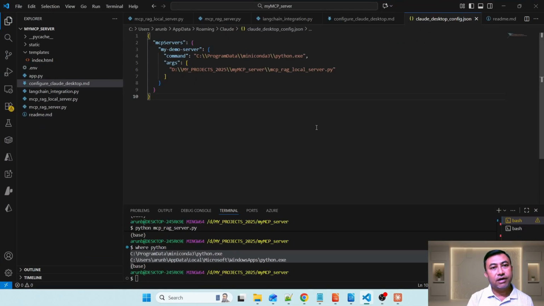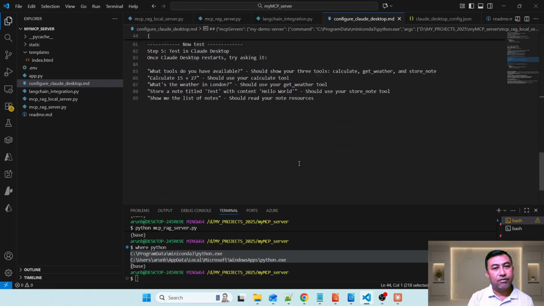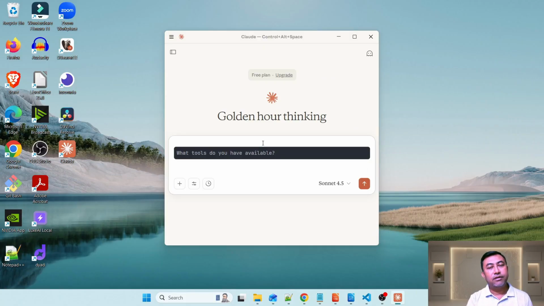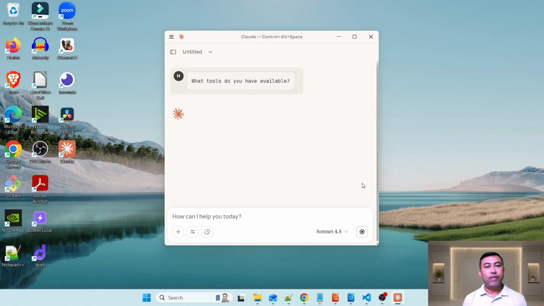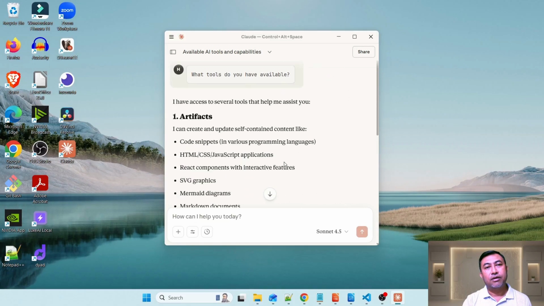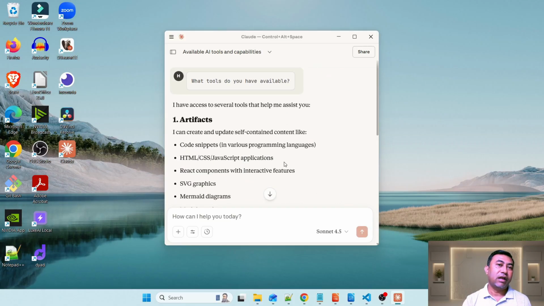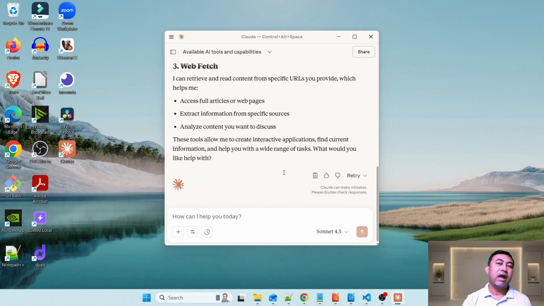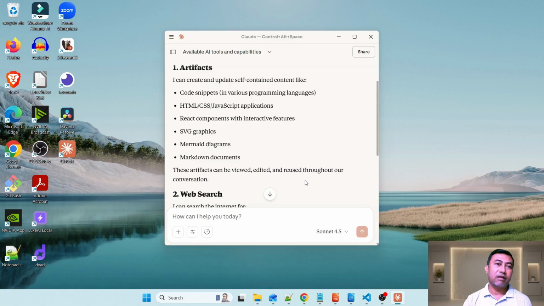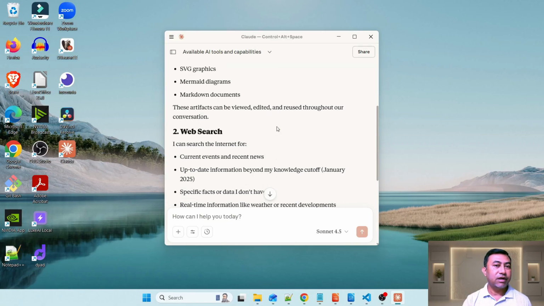Okay. Now in order to test, if I write, what are the tools available, because it does not know at the moment, it will say it could not find, it will find. I have already created the file, right? So in your case, what will happen? It will not find the file. I have created it previously, so it is in its cache memory. So it has found the tools I have created. So in your case, definitely it will not find.